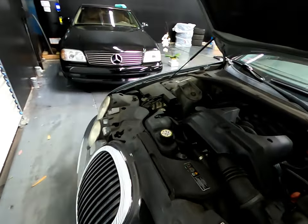So like here, there's a little bit of water under there. That's why I do the chrome work first, because I want the water to dry before I go back over it.